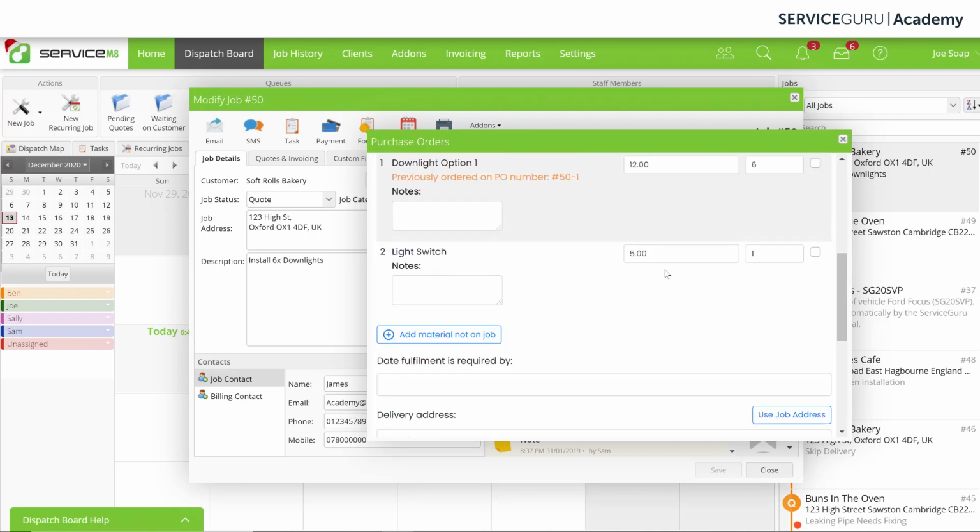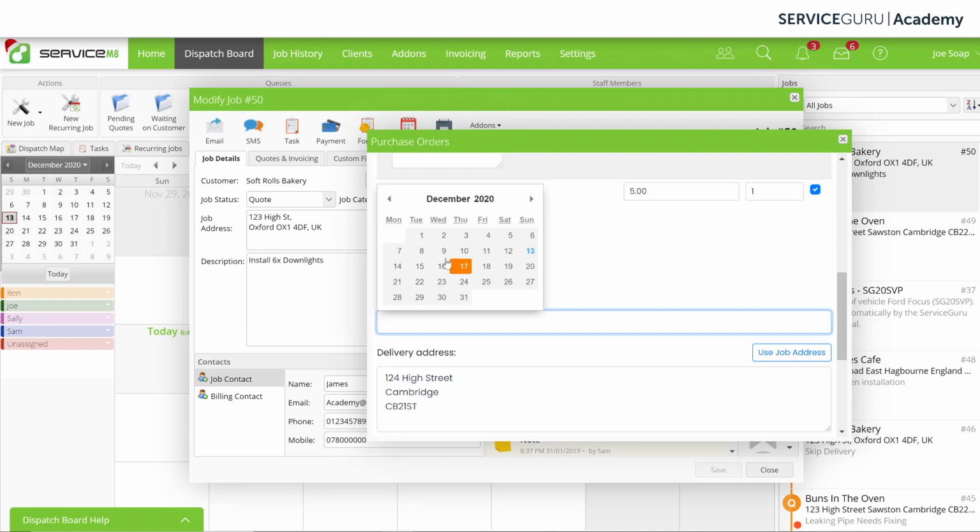One other thing which I didn't touch on previously is this notes section below each of our materials. This was something we configured when we set up the PDF in the first section, and it's a great place to make notes for separate materials which will be displayed on the final PDF. For this example, let's just say we want the light switch to be white. We'll select this as the material we want on this purchase order.